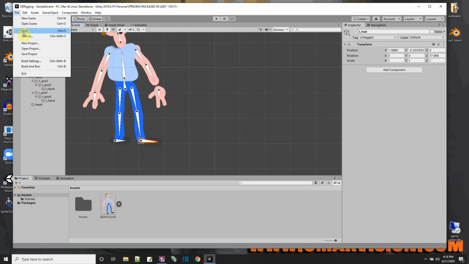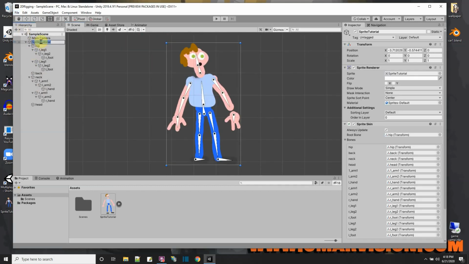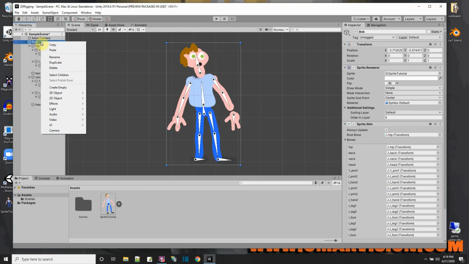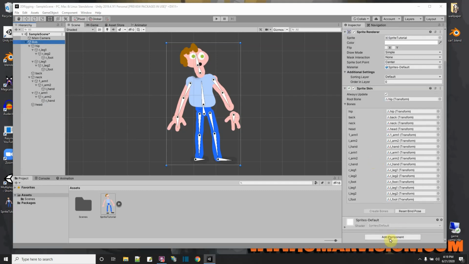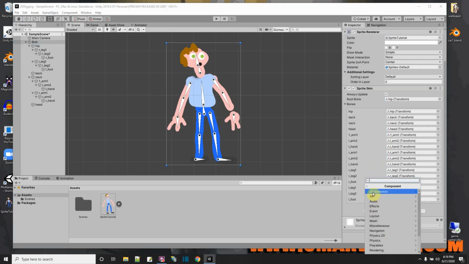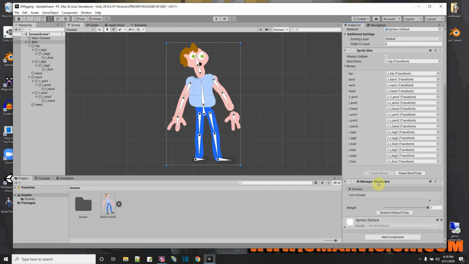That's called inverse kinematics. So what I have to do is go to the top level. This is my sprite. Let me just call him Bob. All right, and then Bob here, I'm going to have to add a, what is it? I can't remember. I think I have to add another script first for the IK. So we're going to go to, is it in the 2D animation? No, I think it's, let me find it. I can just type IK. Yeah, it's the IK manager. We're going to add that script for the IK manager.